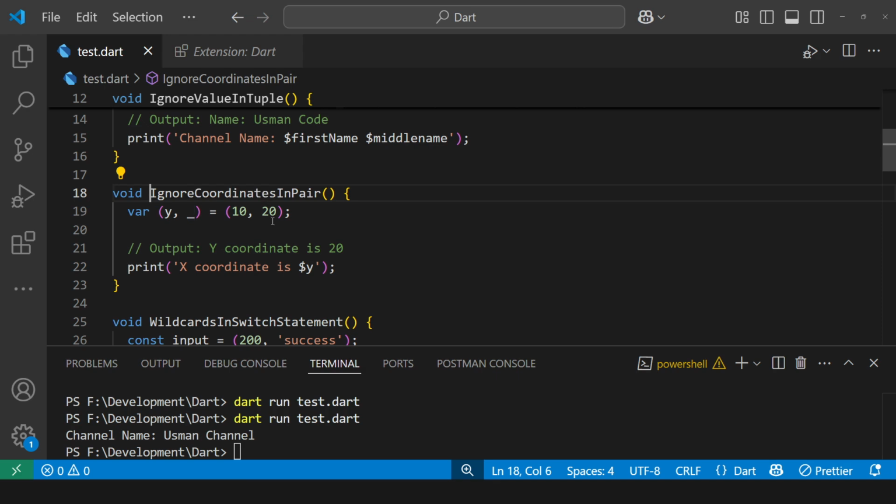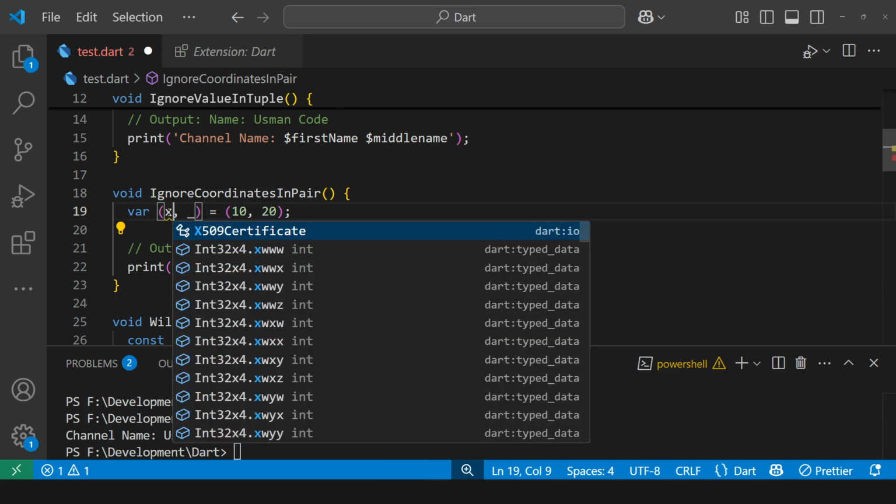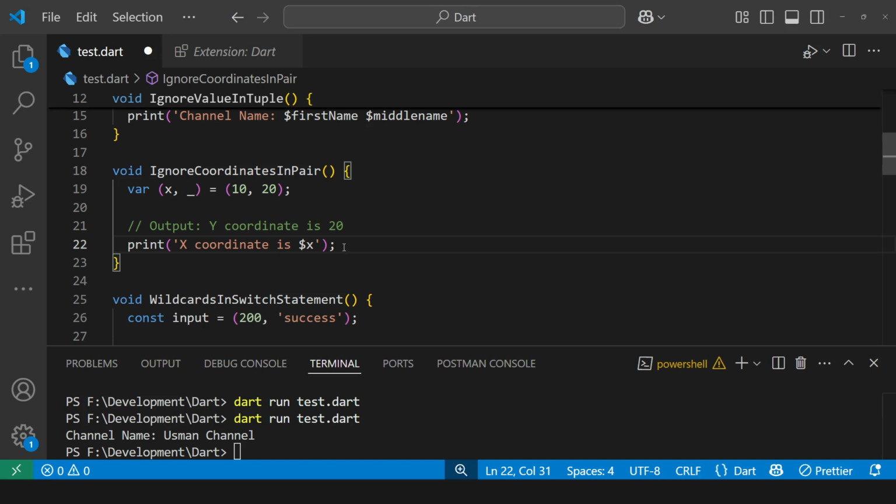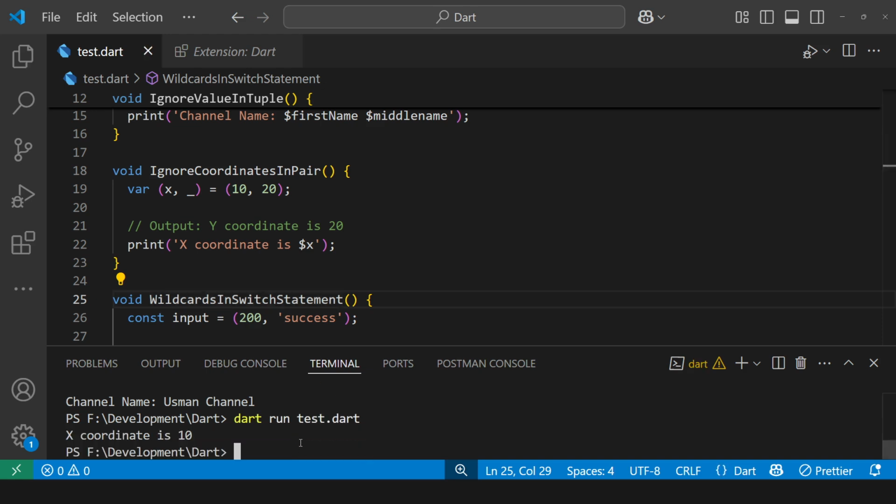So in this example we are ignoring the second value, and we are mapping the first value to y, which is not right logically. The first should be and always be x. So now the first value will be mapped to x, the second value will be ignored, so we can simply print x out of that one. So let me save and run. The value should say x coordinate is 10.